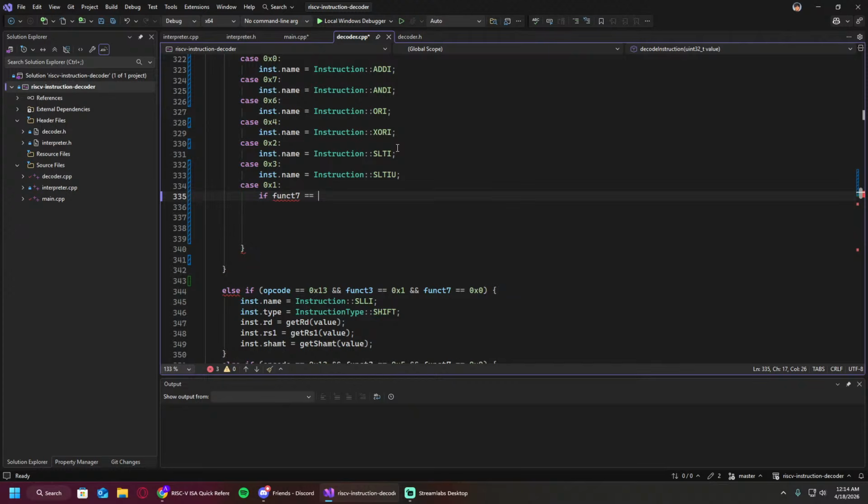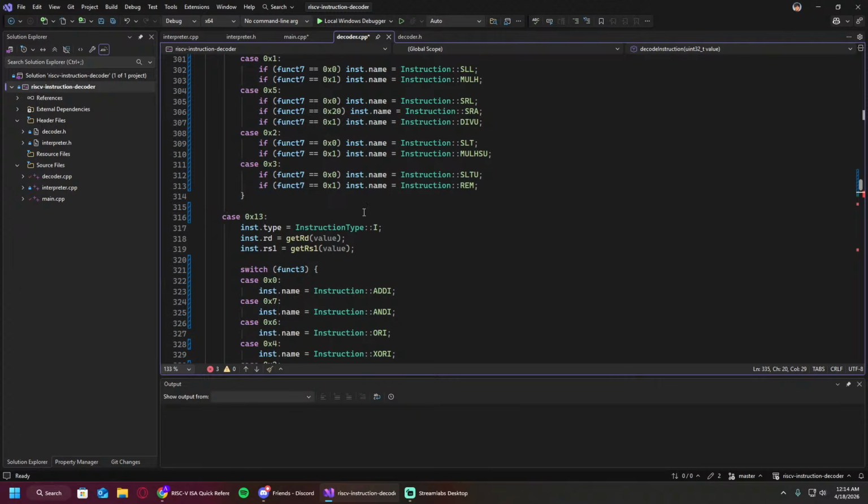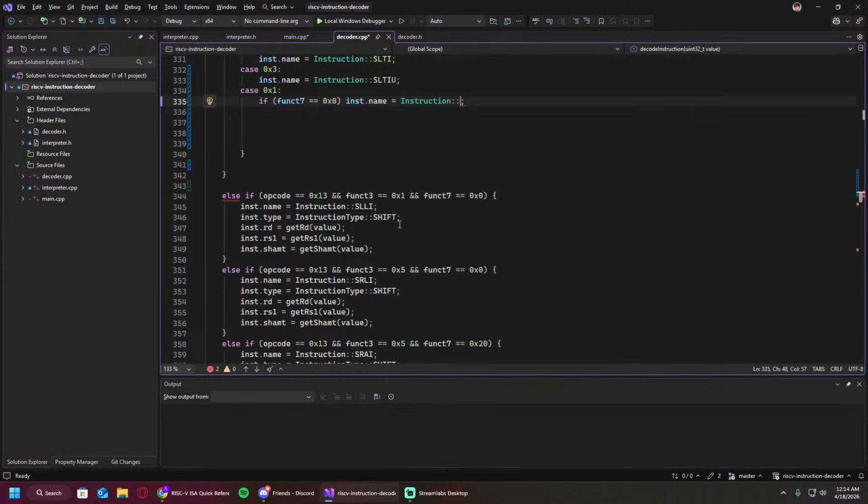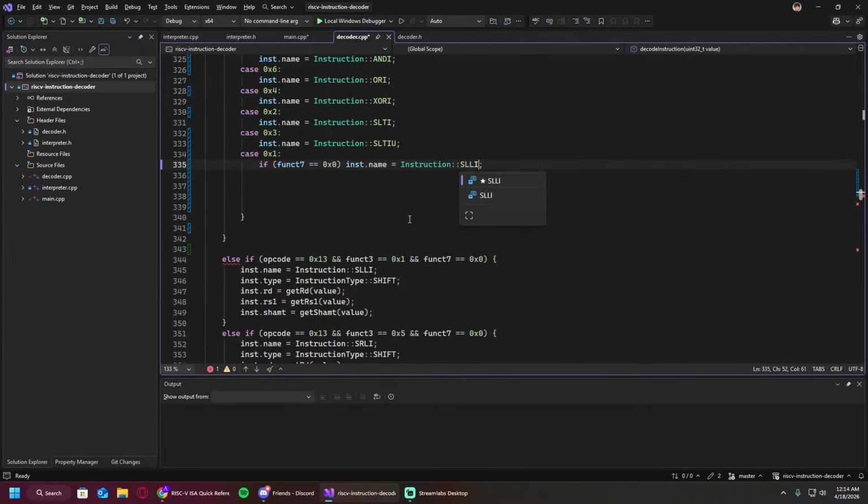So func7 equals 0, then our instance name. Oh yeah, has to be in here. Alright, that makes sense. And what was it called again? Shift left logical immediate. Yeah, shift left logical immediate.